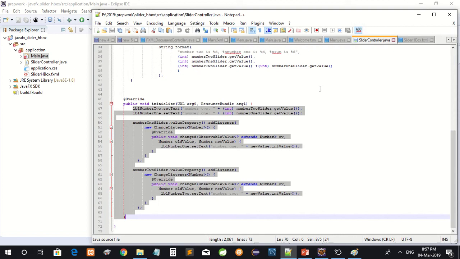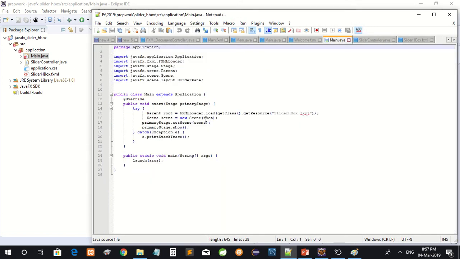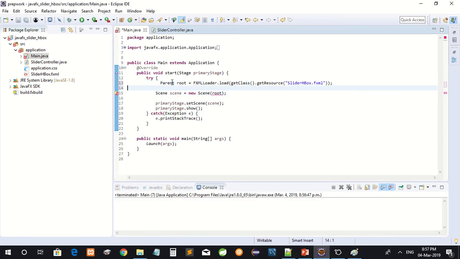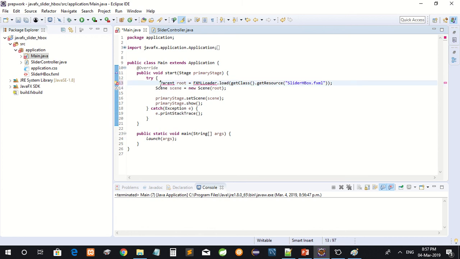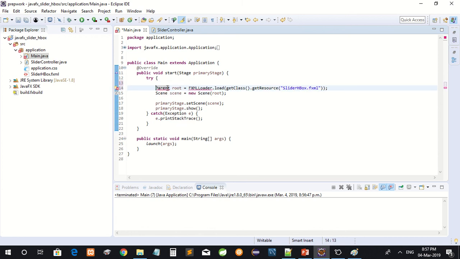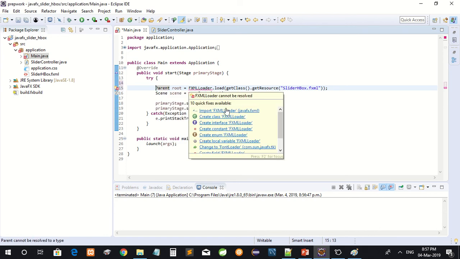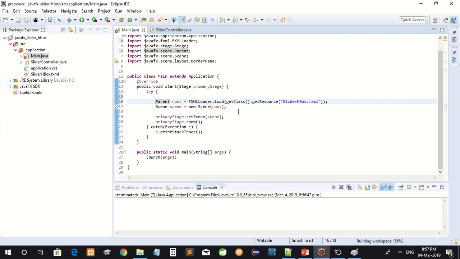But what I do need is to create a parent element and load the fxml file. So slider hbox. Okay, that looks right. I just need to import necessary things here, like FXMLLoader. All right, and let's run it again.